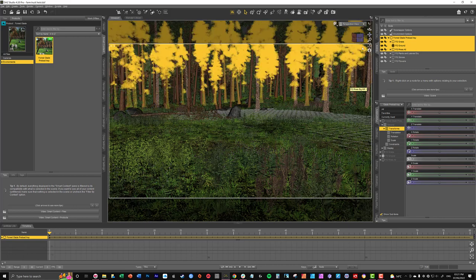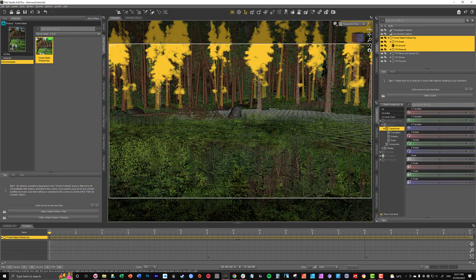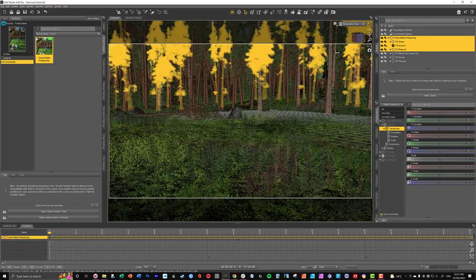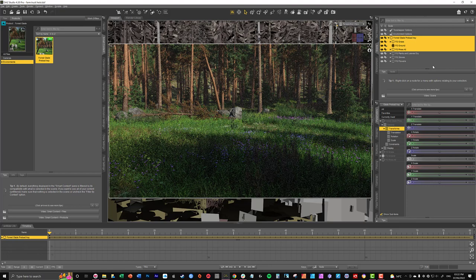So I'm pretty happy with this. And I don't even play with this stuff too much. I like to use it almost straight out of the box just to see what it would look like. So let's have a look in iRay view to give you an idea. It obviously looks a bit fuzzy, and as I leave it on iRay for longer and longer, that will clear up.